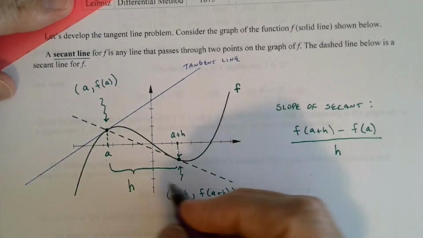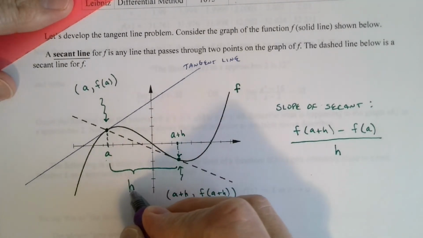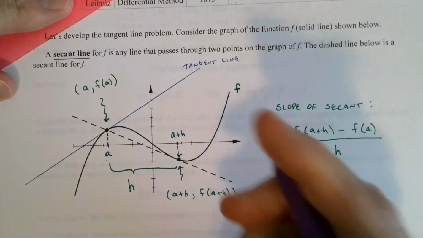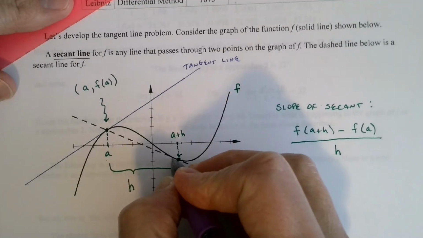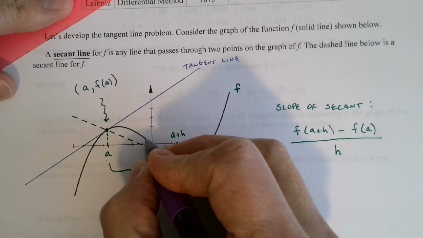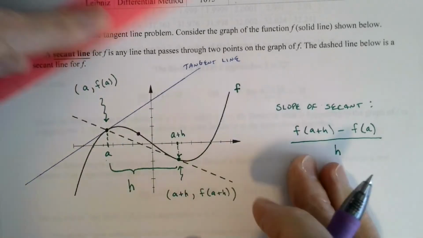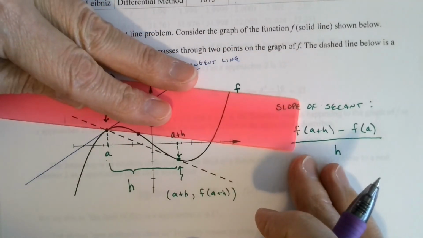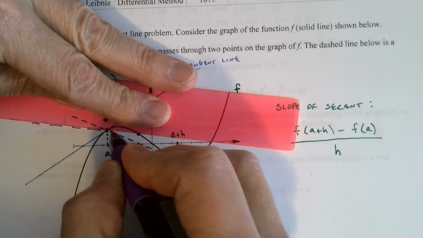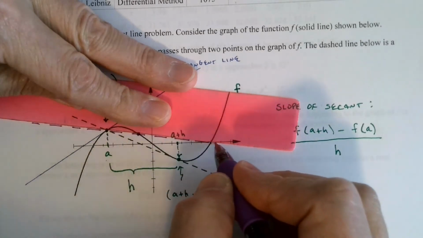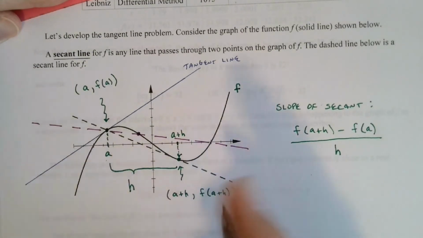Well, the idea is I can get a better estimate by letting the value of h get closer and closer to 0. Let delta x get smaller and smaller. As we do that, this point on the curve is going to move to the left, right? So as h gets smaller, maybe I'm going to be somewhere right about here, and then my secant line would look like this. There would be my secant line, passing through the point this way, if I got the point here.